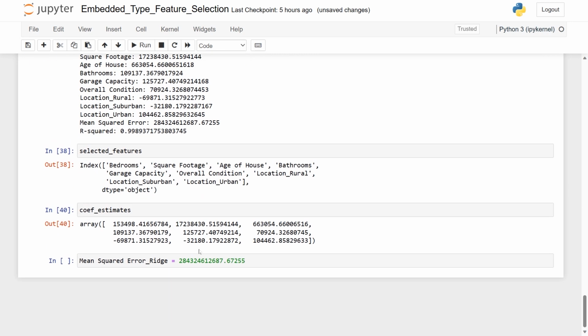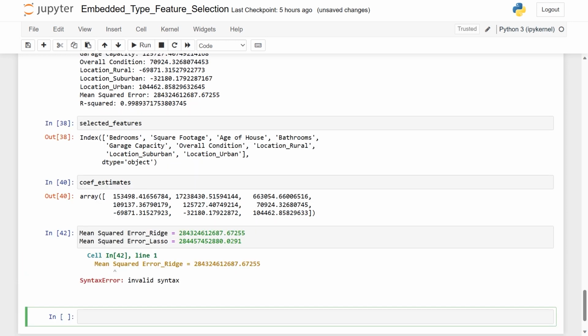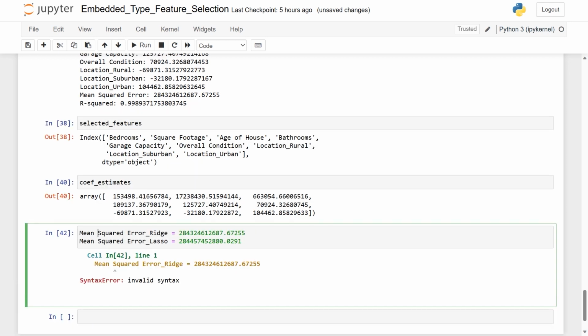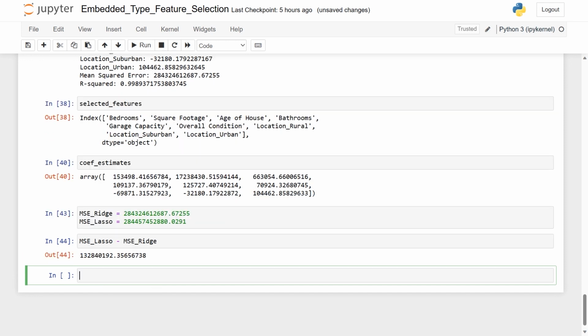Let me scroll down and put it here. MSE lasso equals this. Let me make it short: MSE ridge, MSE lasso. Let's see the difference between them. MSE lasso minus MSE ridge, and let's see how much we got.